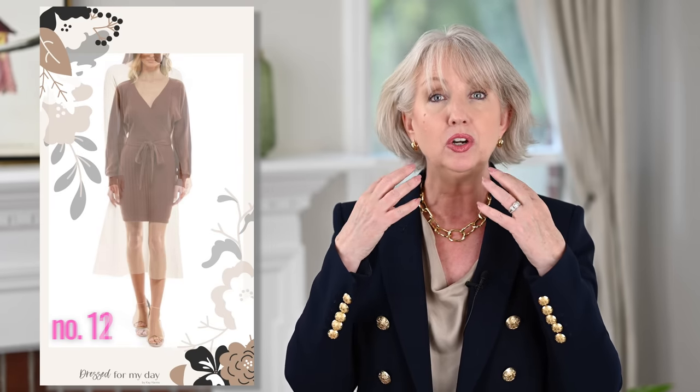Let me walk you through why I purchased this particular sweater dress. One of the things about sweater dresses that sometimes throws me off is — especially if they have a turtleneck or cowl neck and it's a long dress going down to the knees or below — that's just a lot of fabric. It's a lot of sweater and I think it can look overwhelming even on a larger frame. I am five foot eight and I wear a size medium, eights and tens. That much sweater can really be overwhelming even to a larger woman, and especially if you're petite, wearing a sweater from your chin down can just look a little overwhelming.